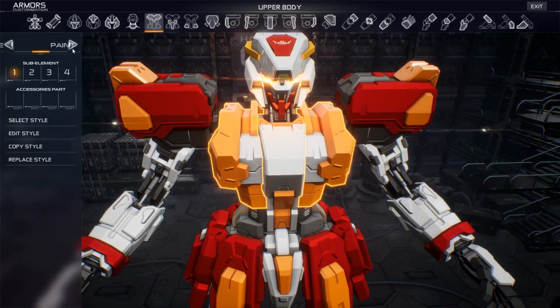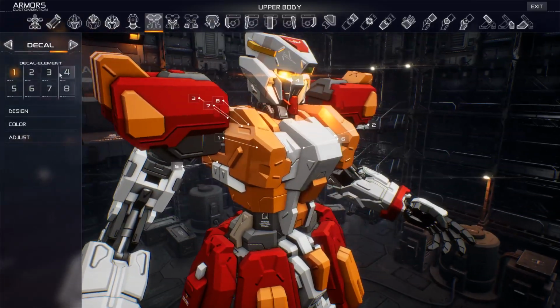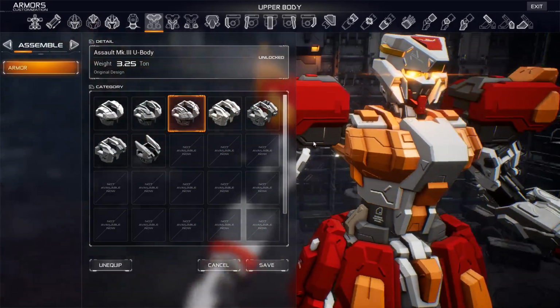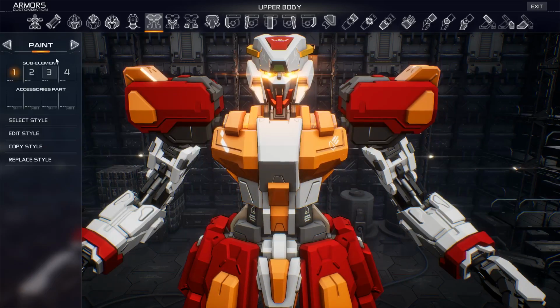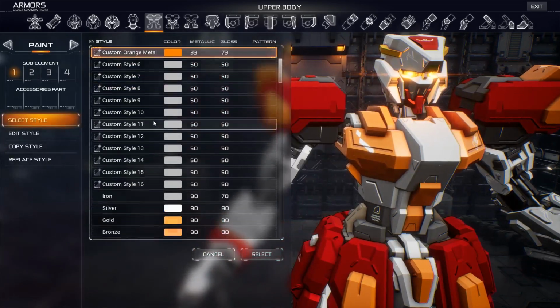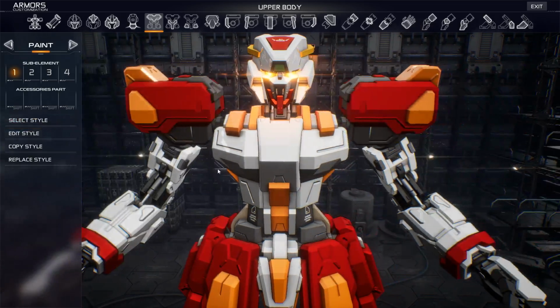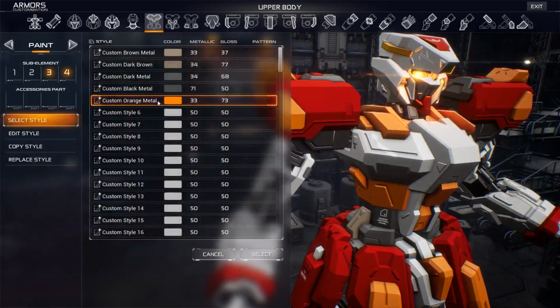Maybe that. Let's try that and see whether I can. No, it ain't having it. That is weird. I'll have to talk to the devs about that. But as a result, it means that we're gonna have to change up the armor a little bit and then change the color. But the color for that is gonna have to be white now. The rest I'm gonna have to try and make orange here, just to counter that.